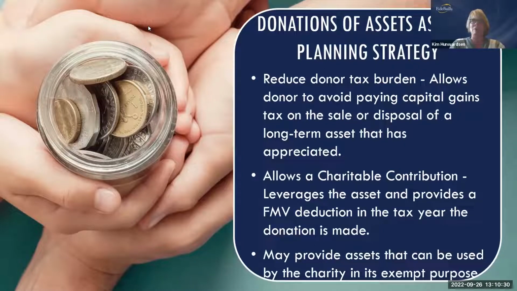So I was just recently talking to a charity that had a donation of land that was going to be used to build a new facility. So they were wanting to build a new facility. A donor had land that was not currently being used by him. And so by giving that land to the charity, it's kind of a win-win. The donor gets the deduction and the charity now has land on which they could build their facility.